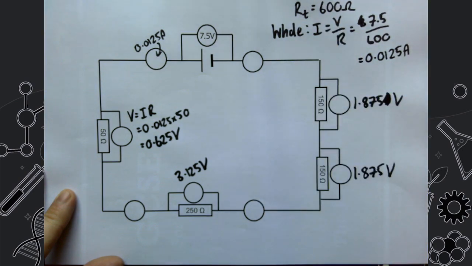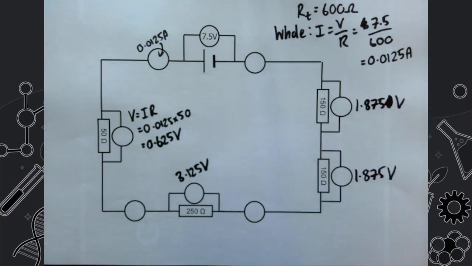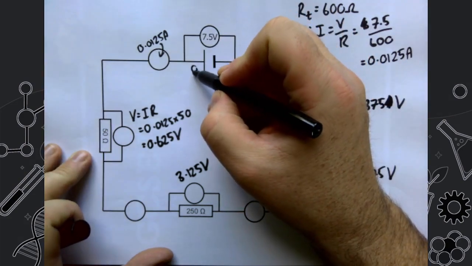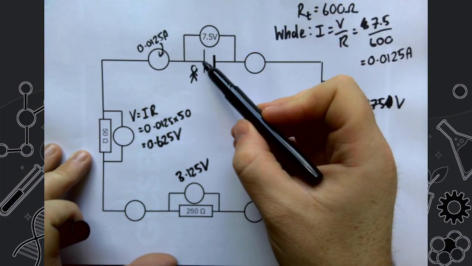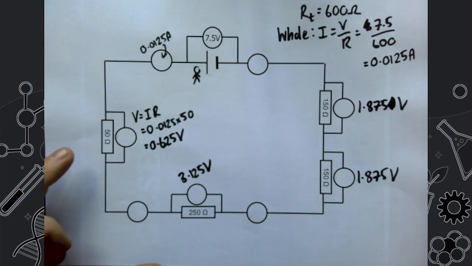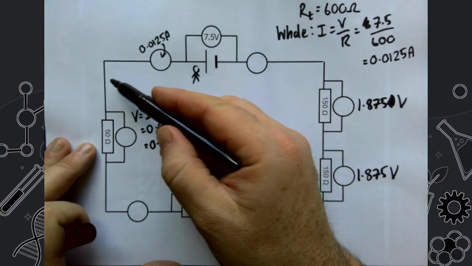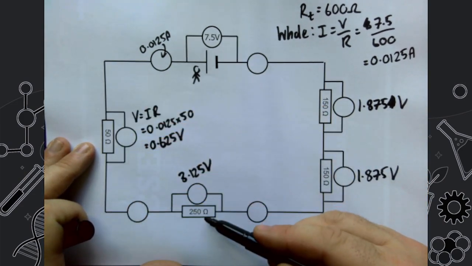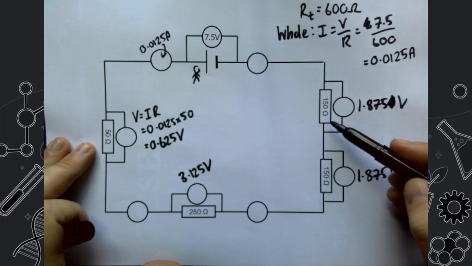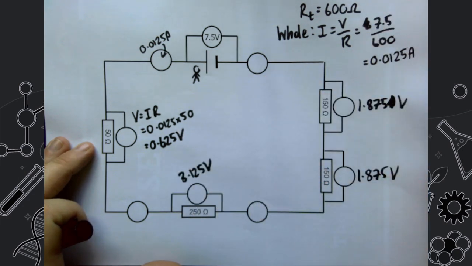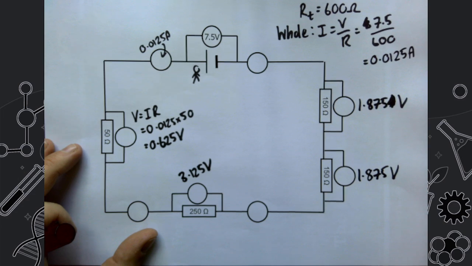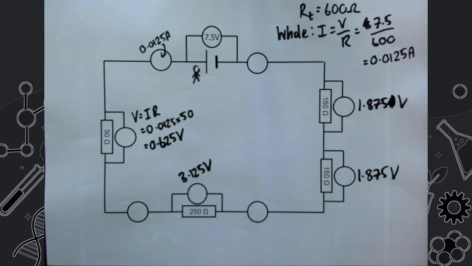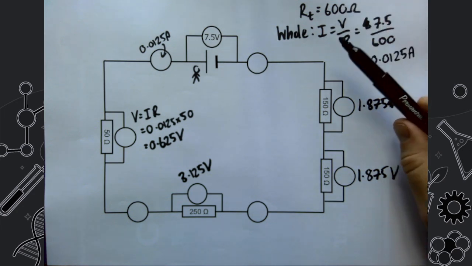Okay, so essentially what I did was, if you're standing here, standing there and you're looking around the whole circuit, how many ohms will you face in total? Well, you'll come to the 50, then you come to the 250, and then 150 and 150. Add them all together, you get 600 ohms. And so the rule is, for series circuits, the resistances add up. Just plain add them up. We'll do parallel shortly.